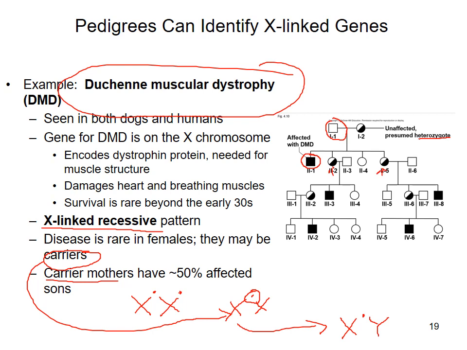Now, in case you're wondering, is it possible for the daughters to have muscular dystrophy, to be colorblind, to have hemophilia, any type of disease that's X-linked recessive? Yes, but in order for the daughters to be affected, they would need to inherit both a mutated copy from mom and a mutated copy from dad. And since that mutated copy also has to come from dad, if we're looking at our pedigree, guess what? Dad would be indicated as having the disease. Because remember, dad only has one X. So if that X is mutated, then dad would have the disease.